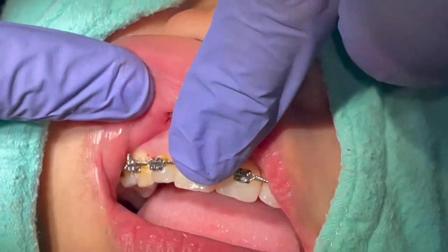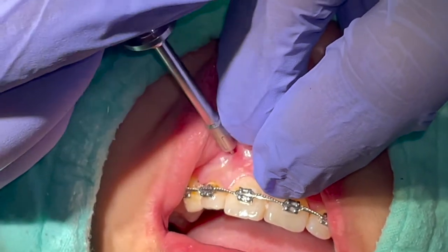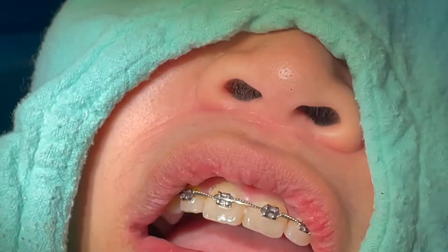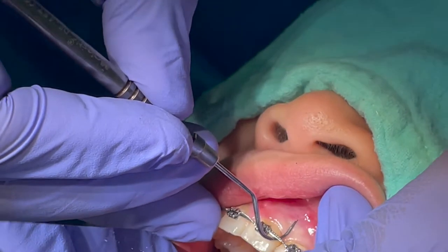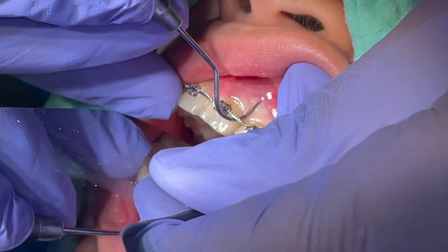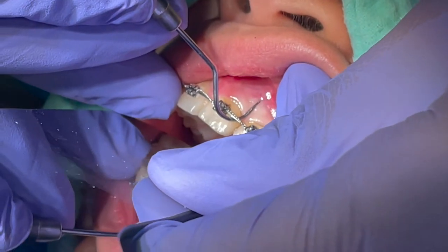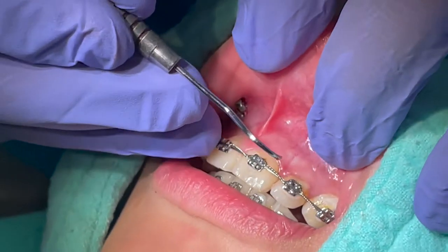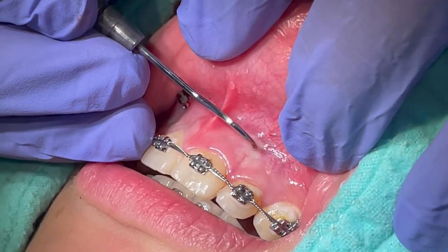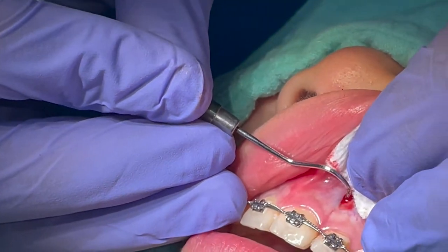Orthodontic treatment is a lot better today because of TADs. After a very minimal application of anesthesia, I determined the insertion site by making a vertical indentation on the gingiva using an explorer. This indentation is based on the imagined position of the roots of the incisors, by looking at it from the incisor using an intraoral mirror. I then punch a hole to mark my insertion site. At this point, the screw is ready to go in.